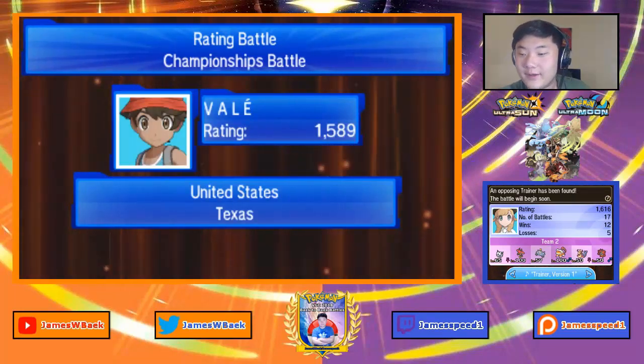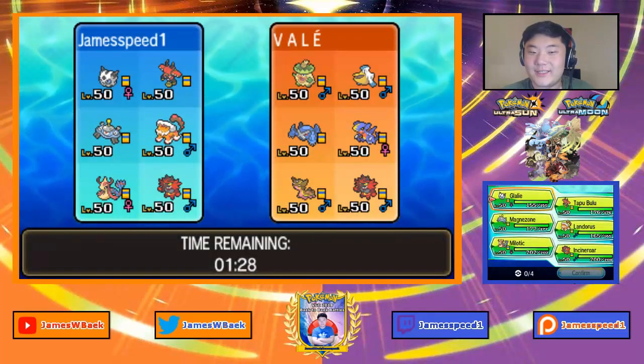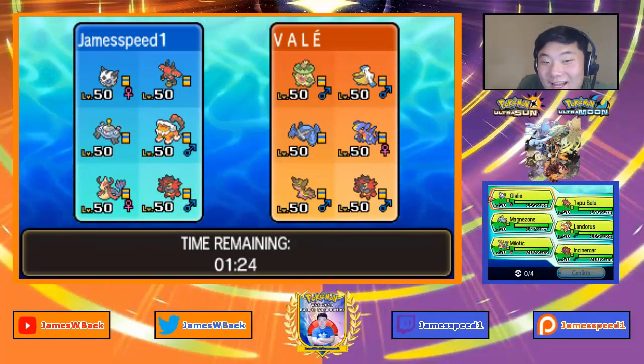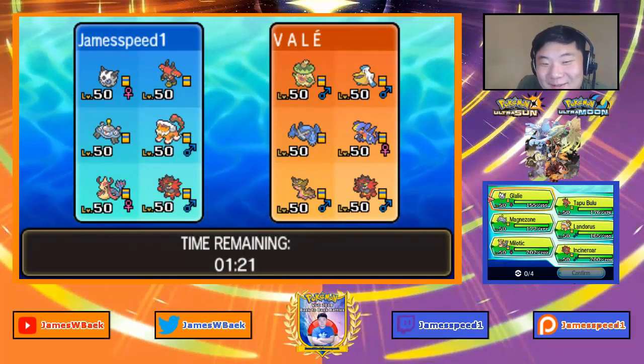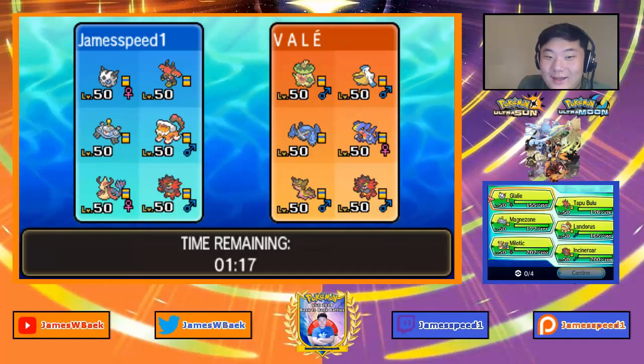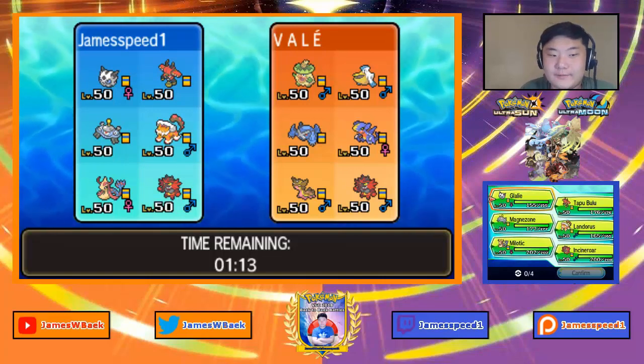Alright, we got Vale for the United States. Texas as our next opponent. My actual opponent actually DC'd. Oh my lord, a rain team. Glalie though? Glalie hits 4 of these Pokemon for 4 times super effective. Oh, we have to get Glalie. We have to get Glalie doing some work here. Okay, what's my options here?